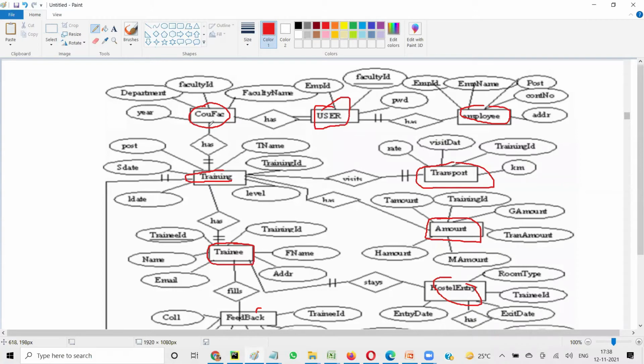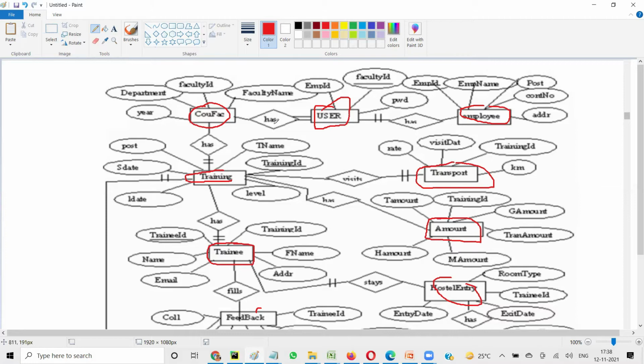Partial means not all entities are involved in the relationship, but when you see a double line, that means all of them. Each entity is involved in the relationship. These will be helpful to decide where the foreign key should be added.